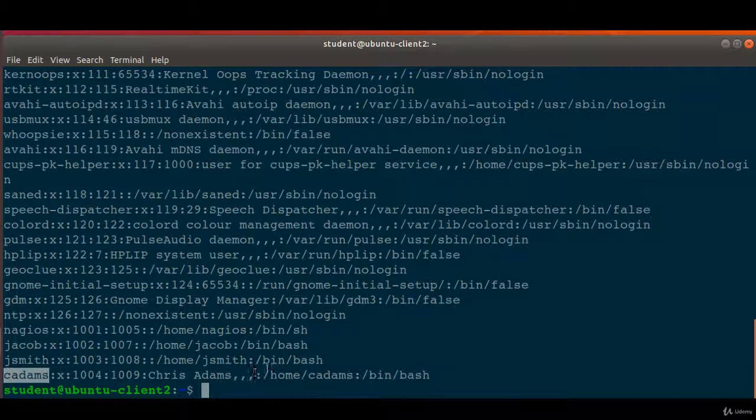Next one is home directory. So this user has been assigned /home/cadams as his home directory. And the last one is the default shell. So this user by default will be using /bin/bash. And of course this we can change. We can come over here and change it in the /etc/passwd file to, say, /bin/tcsh or the C shell, csh, depending on what kind of shell you want to give this user. But by default, it's going to be /bin/bash.